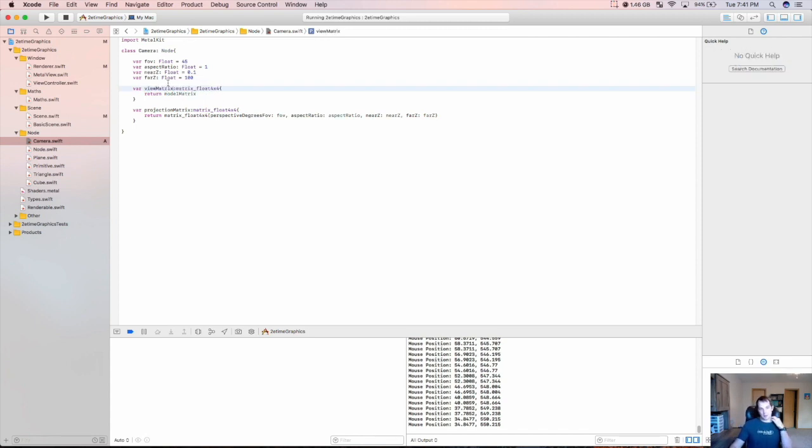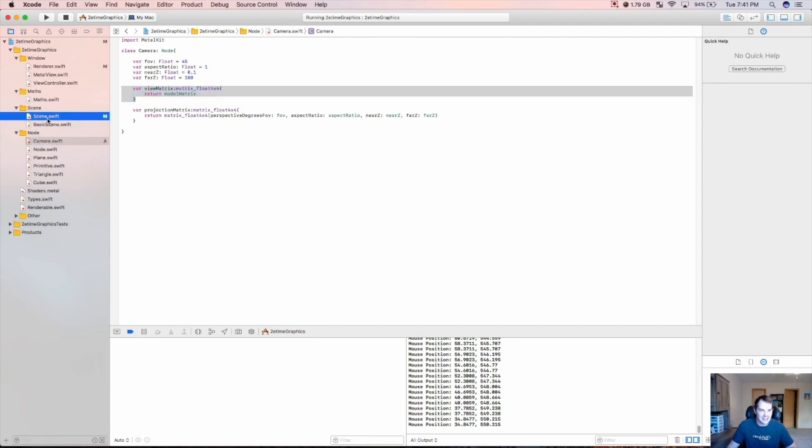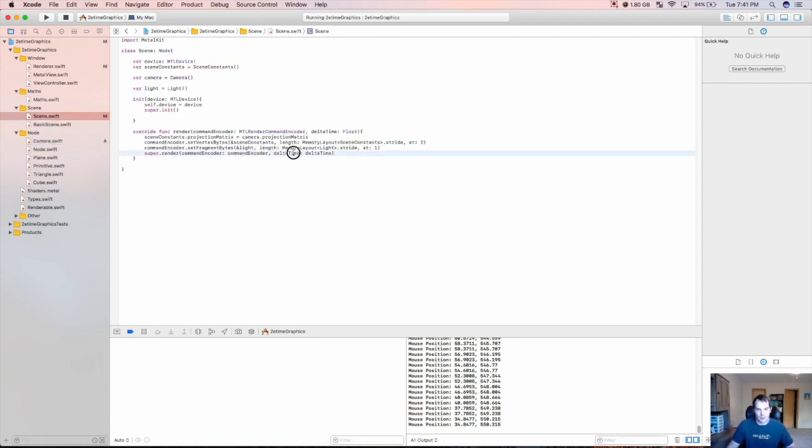Yes, so now we'll take the view matrix, which is basically the camera's view matrix, like whatever we've done to it, so we can say camera.position.z equals -80, and it'll be way far back. So that's how that's going to work. And now we can utilize this view matrix by passing it down all the way from scene to its lower level nodes. So instead of using this override function, we're now just going to call render. And we don't need this deltaTime because you see we're not using it anywhere.